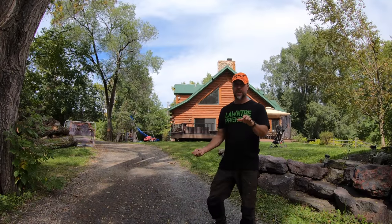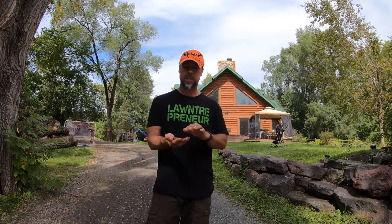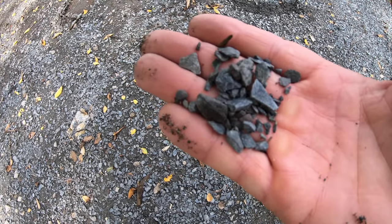So I'm going to jump in here, because what you do beneath the concrete is going to have a major impact on how well your concrete performs long term. You don't want to put your concrete on organic materials in any way, shape, or form. You want to have some base preparation made. And what we're looking at here is what's called a class 5 base. This makes great material, but let's talk about the depth that you need.